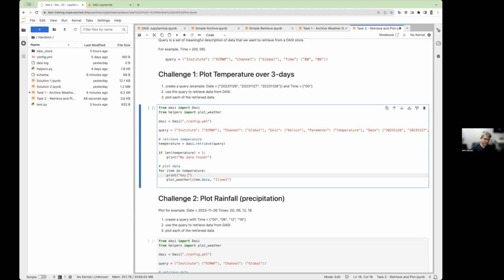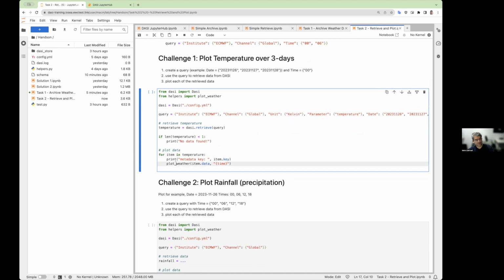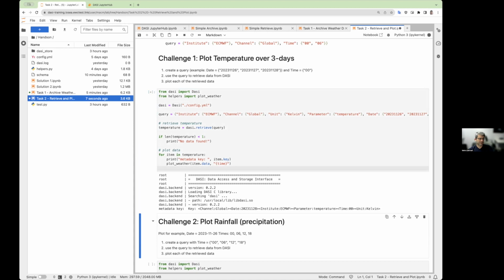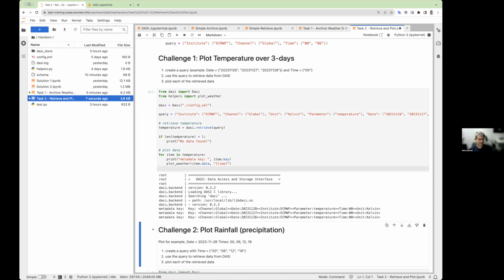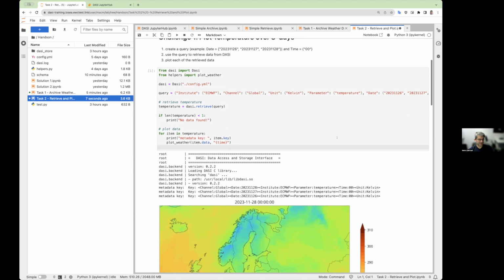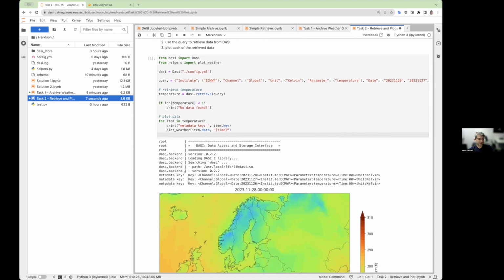So the key, we can print this and see item key, and this would be the metadata key. So let's say metadata key, and the other one is the actual data. And there is already a plot weather function, so it will plot the data. And let's try. So we retrieved 3 metadata keys. We retrieved 3 temperature data, and we can check now the keys.